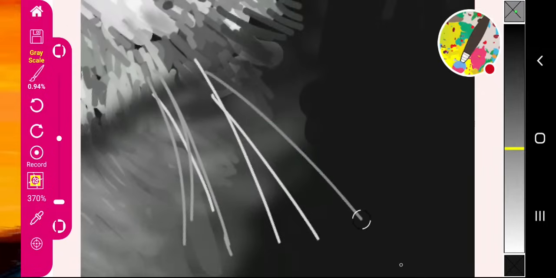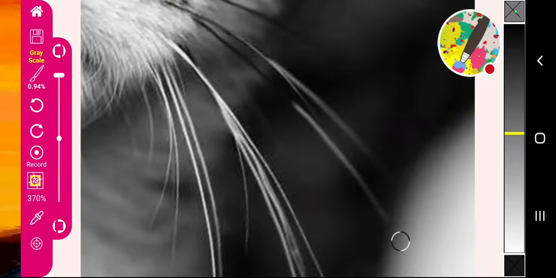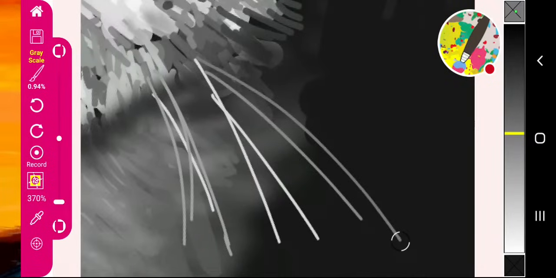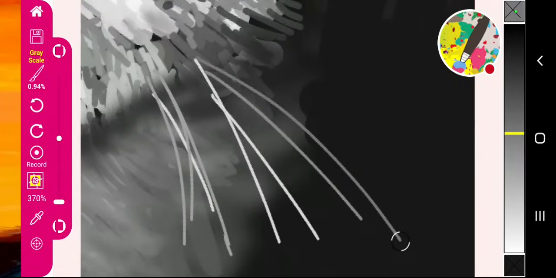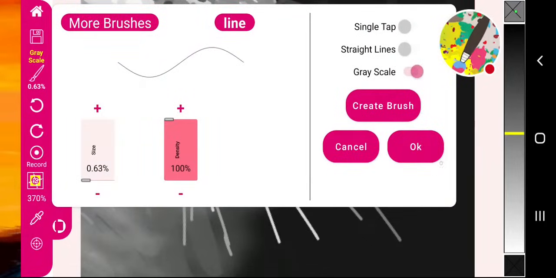Take it there, and then take it back there. Let's see what happens. Then take that down a bit more in size. Take it down a bit more in size. Okay, that.